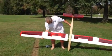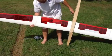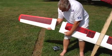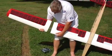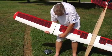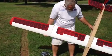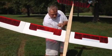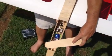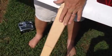It's approximately 120-inch span. You can see how it hooks into the fuselage there. And then the tips have an aluminum joiner right there. So it's a fairly easy packer. And I did a lot of traveling in the past, so easy packing became kind of important to me. Just slides together like that. The control system is a JR 2.4 and 2 simple servos in there.